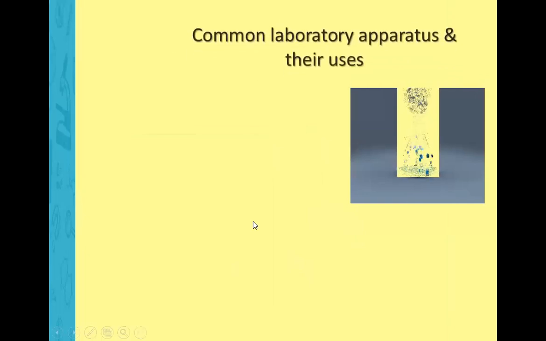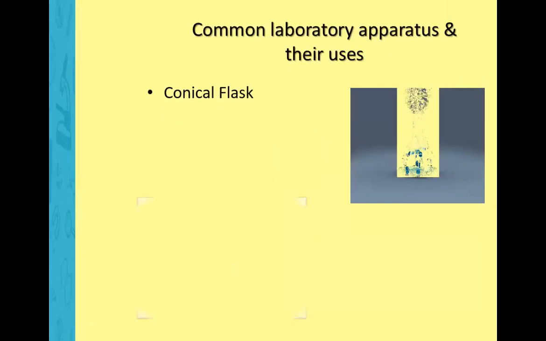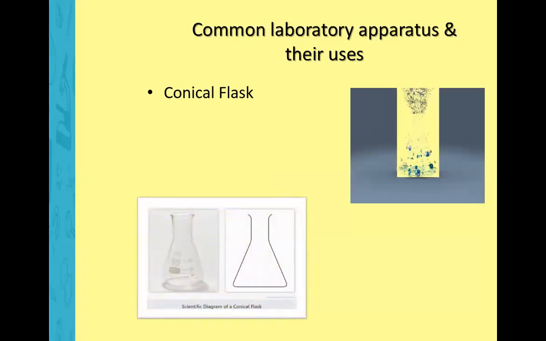Now next is the conical flask. Conical flask is for containing chemicals or collecting liquids. It has a narrow neck. The neck is narrow. It is narrow from the neck area and wide from the bottom area, and expands towards its base, this region. This allows easy mixing or swirling of the flask without too much risk of spilling out.